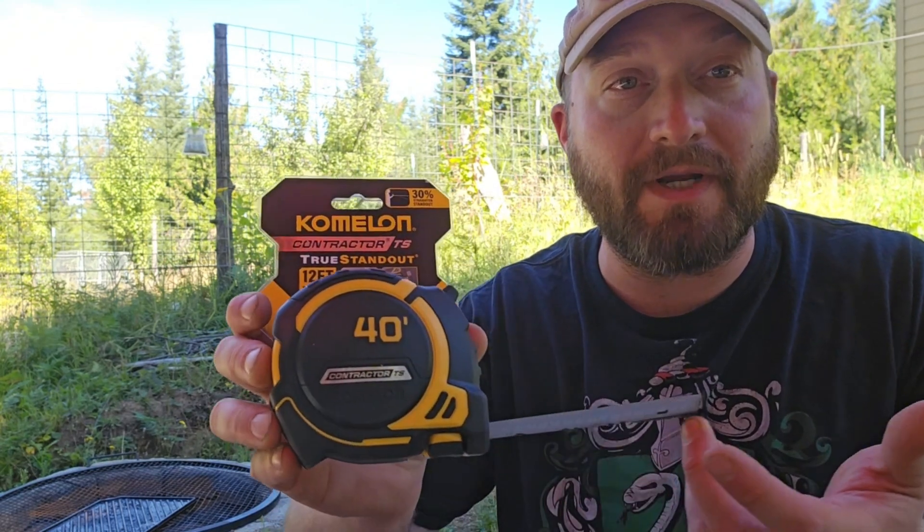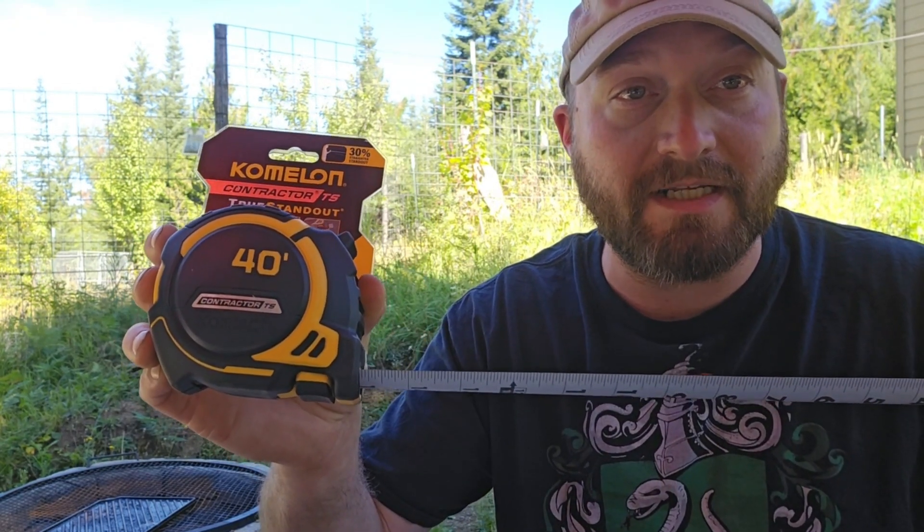I realized while I was out on the fires this year that I needed a faster way to bring my antenna, because my primary job on these incidents is not to play with radios, but to provide medical services for the people actually engaged in fire suppression activities. And what is faster than a metal measuring tape reeling in at Mach 5, whooping off fingers and arms and legs along the way? Not many things.